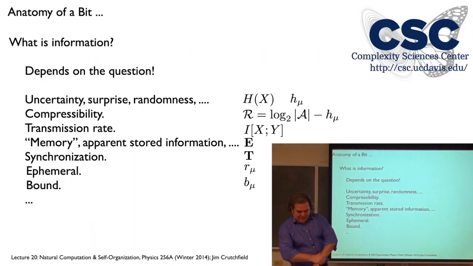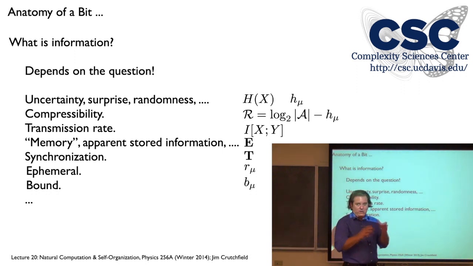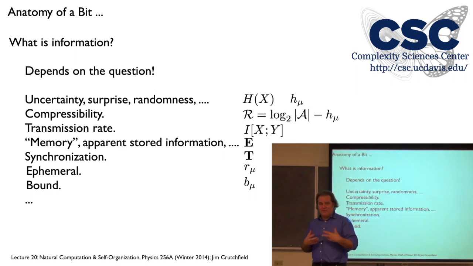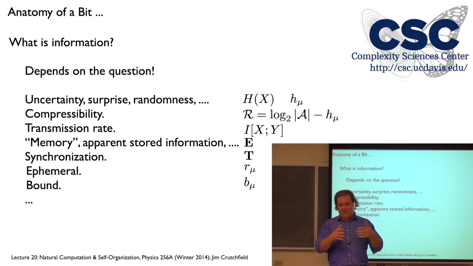So let me just give a little bit of a reprise of what we've been doing, most recently. I sort of promised when we first started talking about information theory that I wanted to convince you that information is not this unitary thing. In fact, there are just different kinds of information, and the way I like to frame it is they're answers to different questions. But hopefully in the detail that I've been able to lay out, you can see that there's at least a consistent framework for answering a wide number of different kinds of questions.